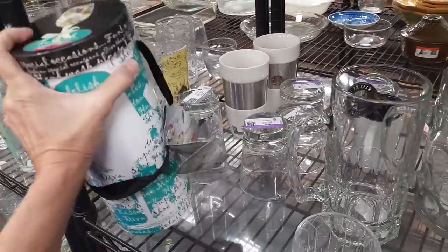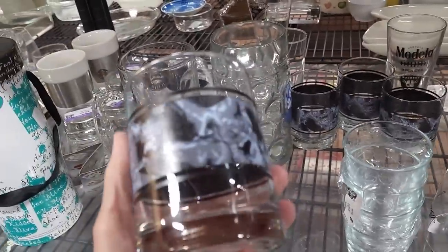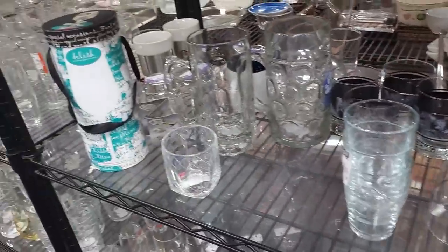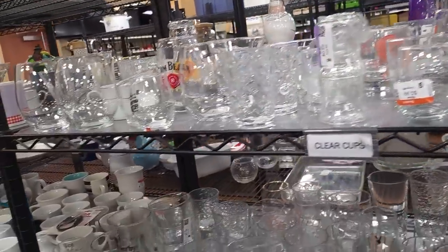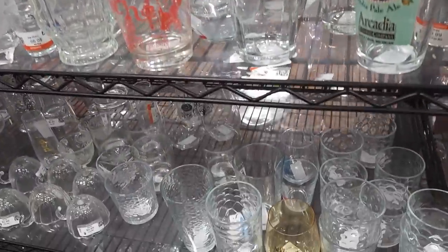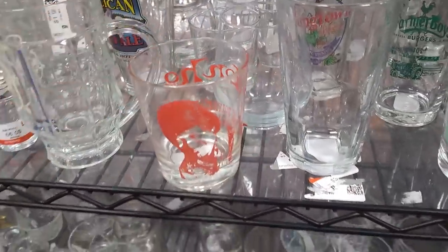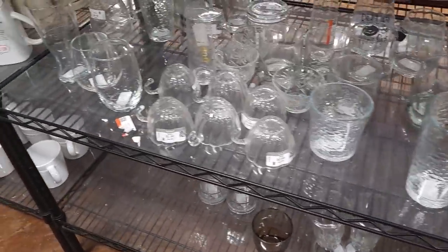Let's see. That's a shoebox. I thought maybe it was a Lola's, and it's not. These are a little interesting, but it's just like a decal on there. I mean, they are cool though. Another day, I might be convinced to pick those up, but today is not that day. What are you? Don Ho. Wow, that has been dishwashered as well.